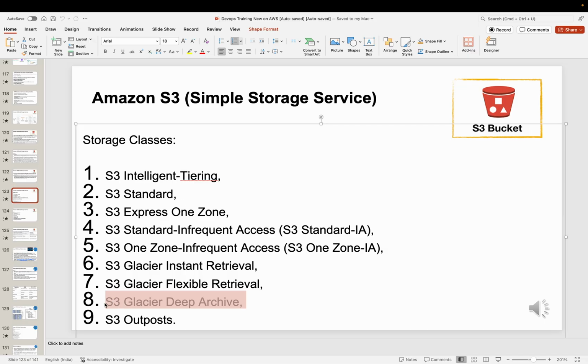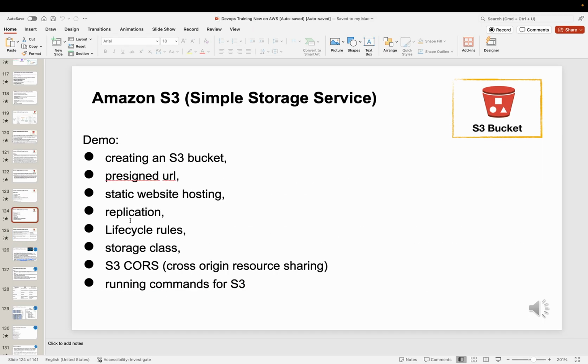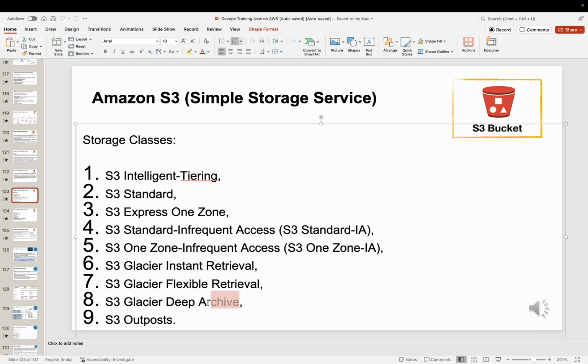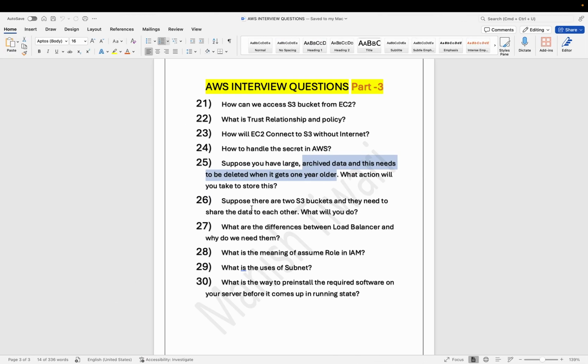So you will store your data in S3 Glacier Deep Archive, and once you are done with that, you can go with your lifecycle rules, correct? You can create lifecycle rules. If you are not aware, you can watch the videos I have already created on lifecycle rules and on the replication rules. In the lifecycle rules, you can create the rules which will say that your data will move from S3 Glacier Deep Archive to deletion after a certain number of days. So there you can create the rule which will say that whenever the data is uploaded to the S3 bucket, it will directly move to S3 archival, and after 365 days it will get deleted, correct? Those kinds of rules you can configure over here for the 25th question.